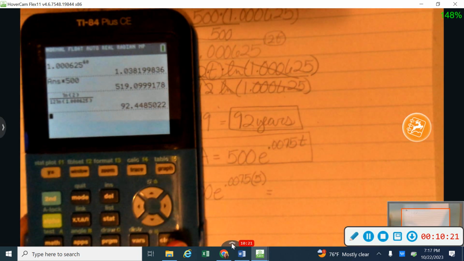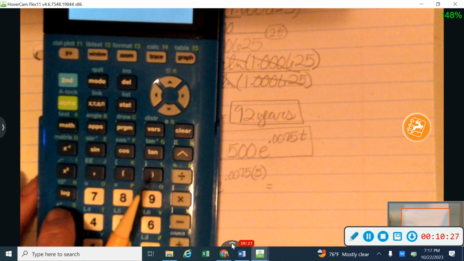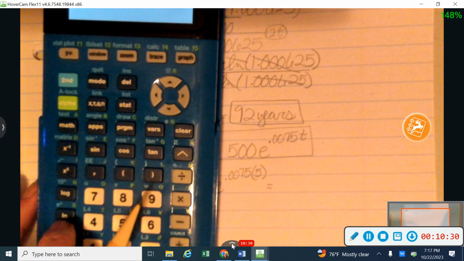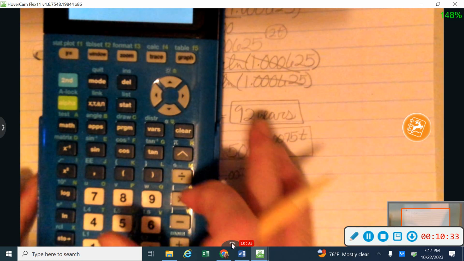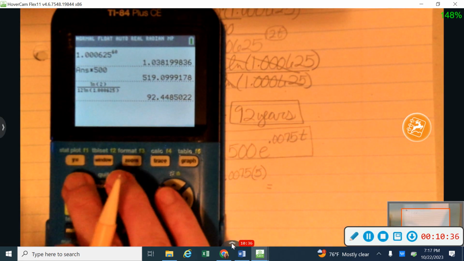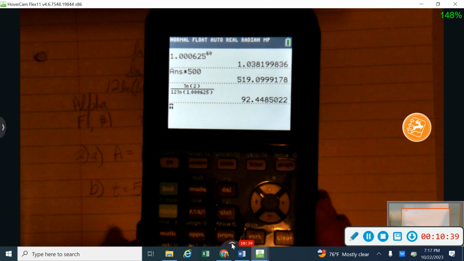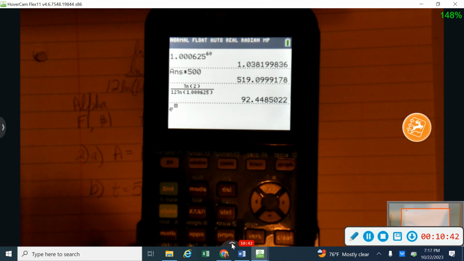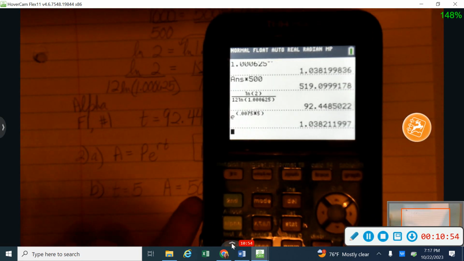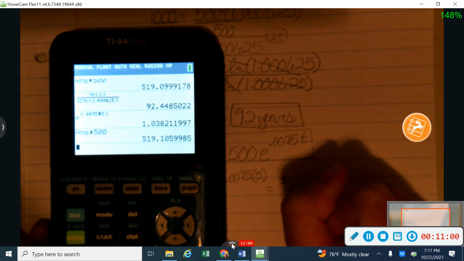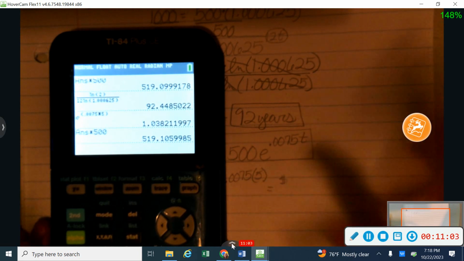All right, so back into my calculator. This one's a little bit easier to input. E is going to be the second function right there above natural log. I know mine's a little fuzzy, but here's natural log right here. I'm going to push second and that natural log button, and it's going to give me an E. So let me go ahead and do that first. I'm going to push second and my natural log button, or E, and then I'm going to put some parentheses around, and I'm going to do 0.0075, my rate, times my amount of time, which is 5. And then I'm going to go back and I'm going to multiply it by the 500. So times 500 is going to give me also 500 and, oops, yep, too excited about the 19 there.